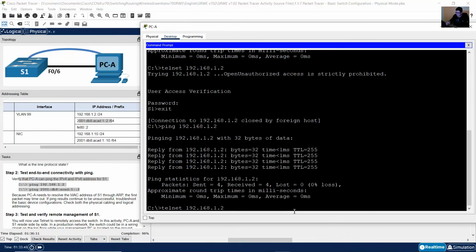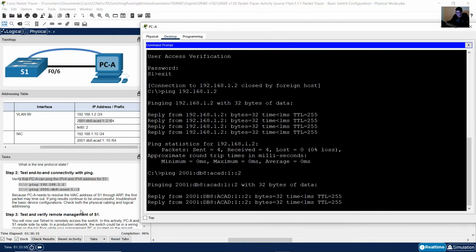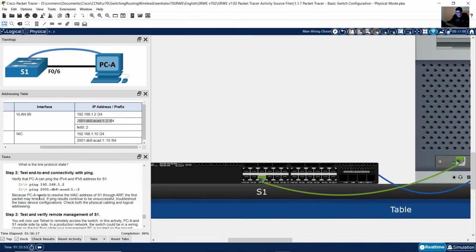The IPv6 address of the switch, success. Because PCA needs to resolve the MAC address of S1 through ARP, the first packet may time out. If ping results continue to be unsuccessful, troubleshoot the basic device configuration. Check both the physical cabling and logical addressing.